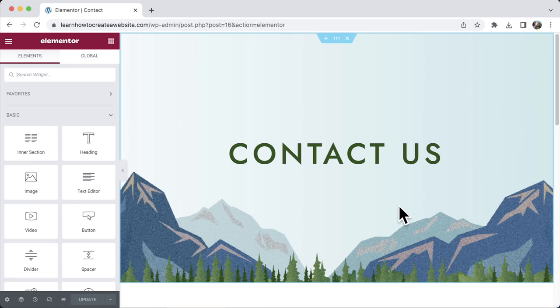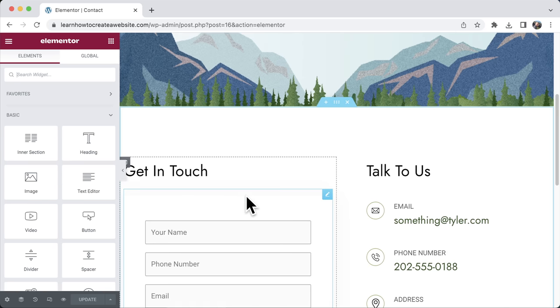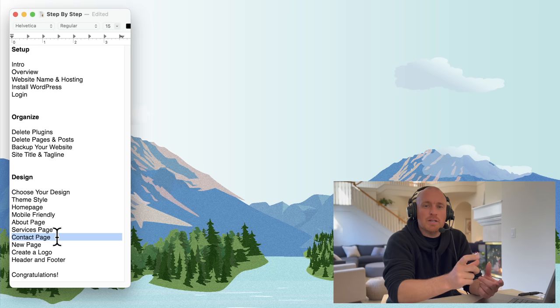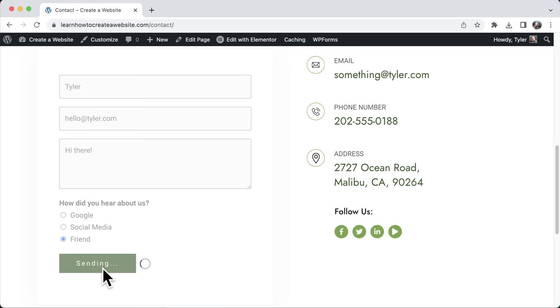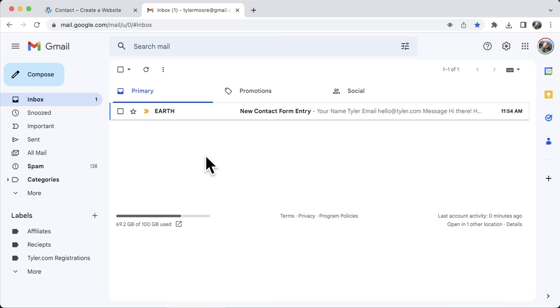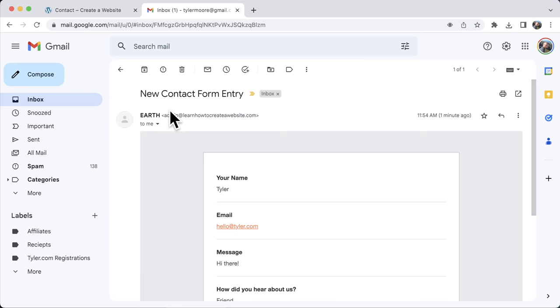And then we're going to learn about the contact page, how to edit it, and then how to edit the form on the contact page, because you can have a contact form so that your visitors can get in touch with you super easy. All they have to do is fill out this form, and that form will email you to your email address, and you can start having a conversation with them in that way.